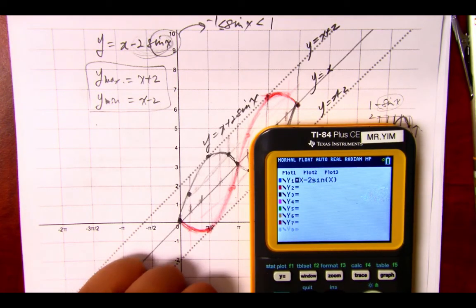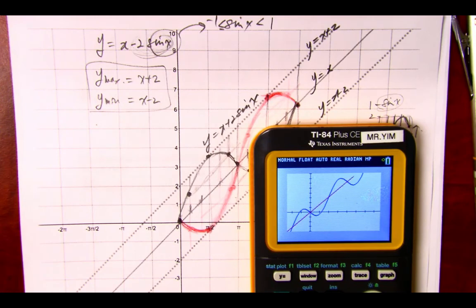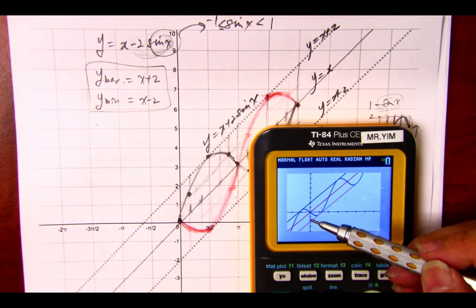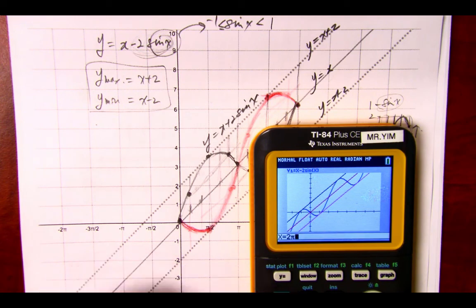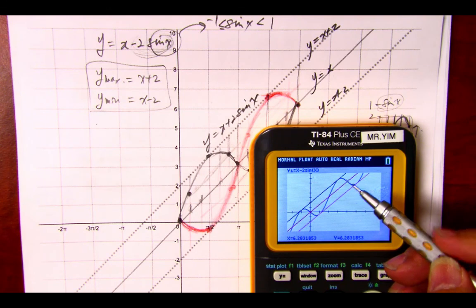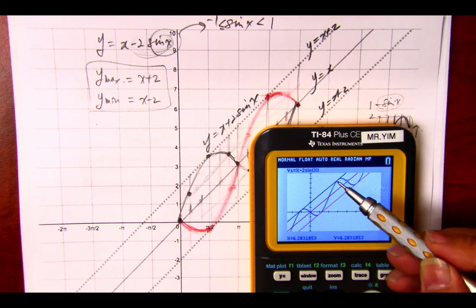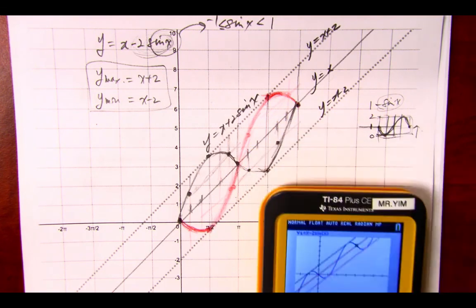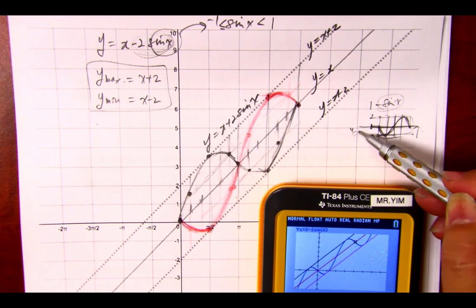When you see this shape, you can sort of see that with your calculator as well, if you typed in x and then x plus 2, then x minus 2 like this, you can see that it conforms to the same idea. And then you can see that 2 pi, I believe, is right there. So let me type in 2 pi, and it's right there, guys, right? So it goes from here, goes down, and middle, down, middle, up, middle, down. So middle. So it looks just like this, right? Except this line has become y equal to x instead of y equal to 1.